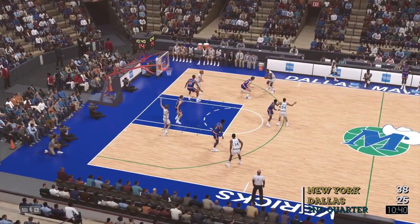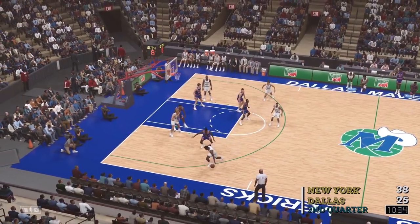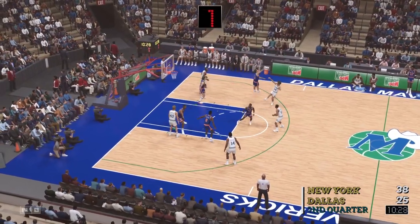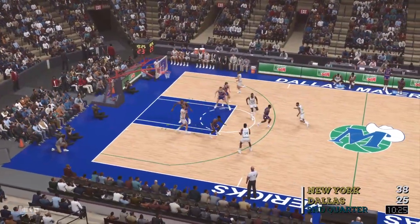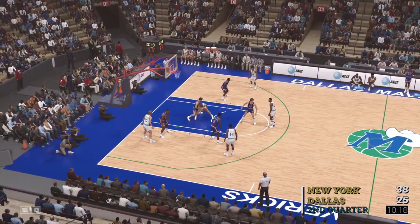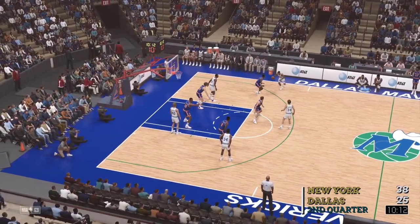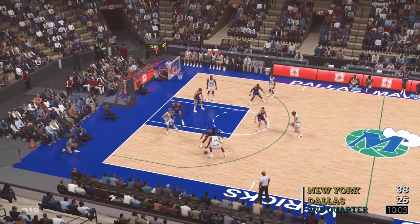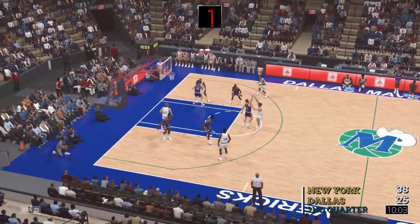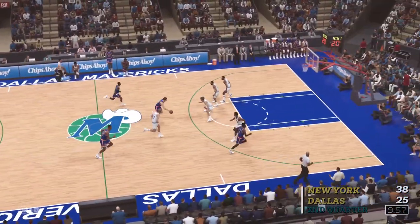Sumner passes to West. Dallas moving the ball around. Pass to Sumner. Down to five on the shot clock. Here's Spinarkle. The Mavericks rebound. Kicks it out to Ellis. Pass to Spinarkle. The second chance effort. He feeds it to West. Passes it to Sumner. Here's Spinarkle. Now Ellis, covered by Parsons. Dallas needs to get off a shot. A shot by Spinarkle, no good. The Knicks have gone 2-of-4 shooting the ball here in the second.